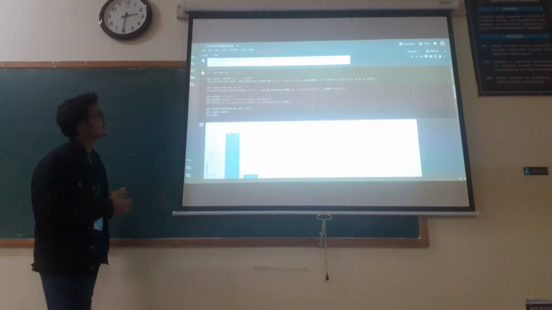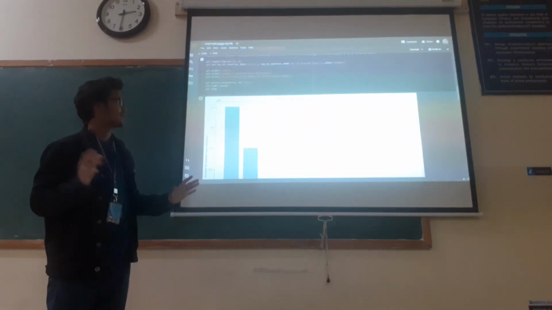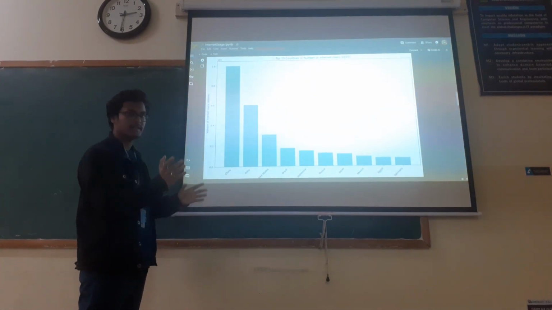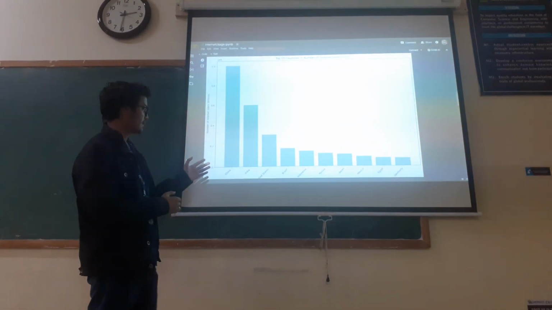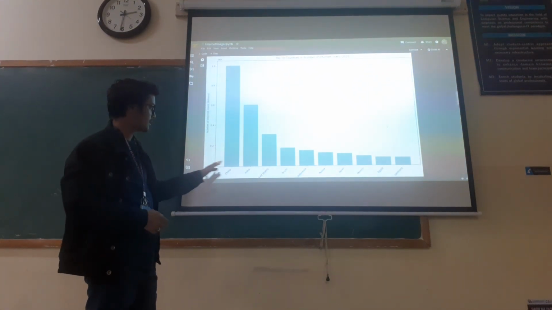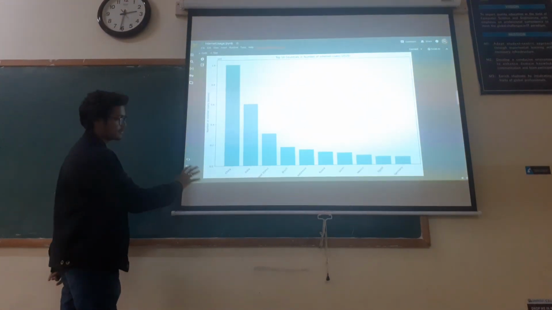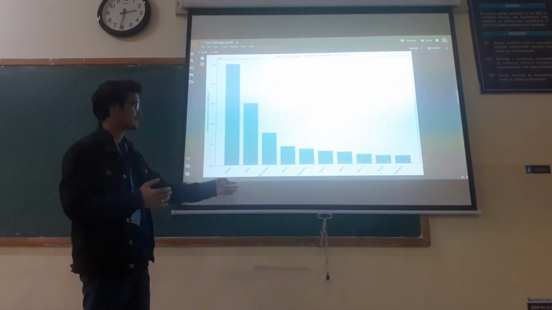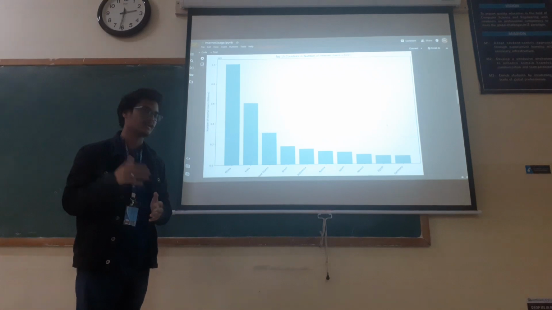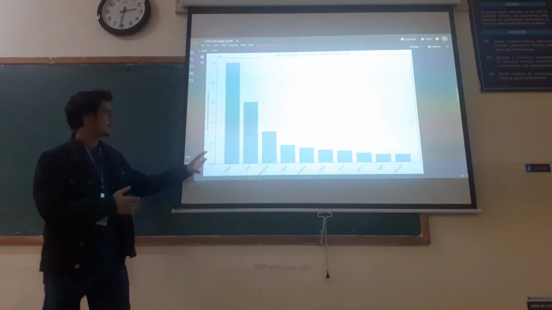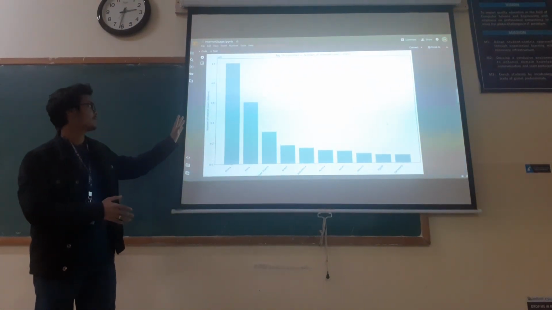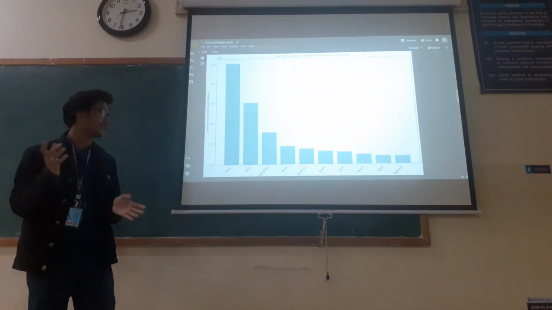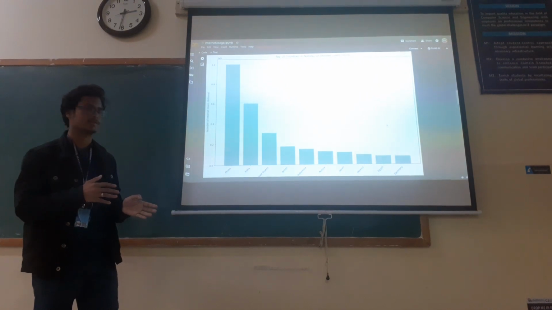Now, my next graph is to show the top 10 countries in terms of internet users in the year 2020, because that is the year that the data set ends at. Now, as you can see, the countries arranged here, the highest two are China and India, which makes sense because of their high population, followed by United States. These are the top 3 countries in the world in terms of population, and the graph is in terms of billions. So the 0.6 shows that India has 600,000 internet users.